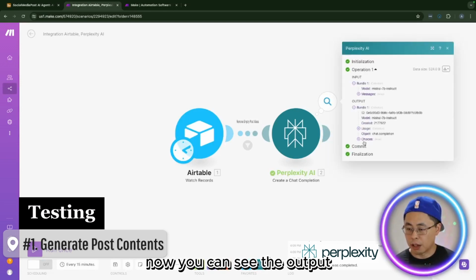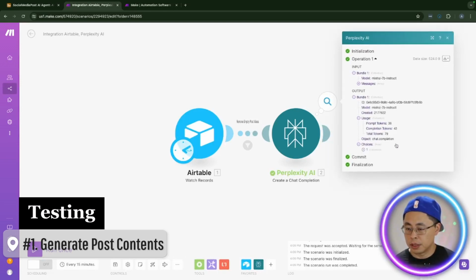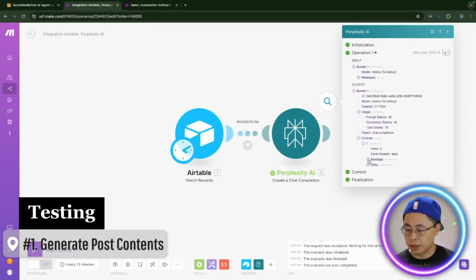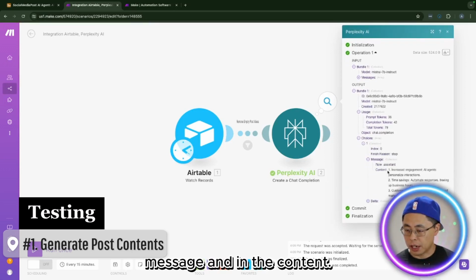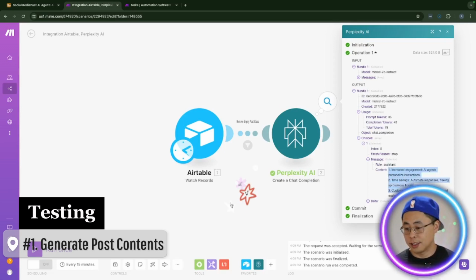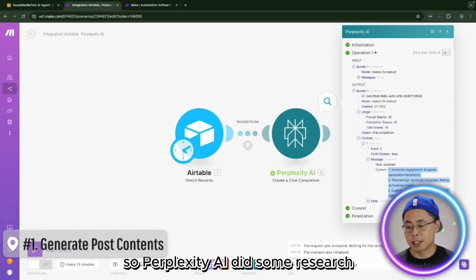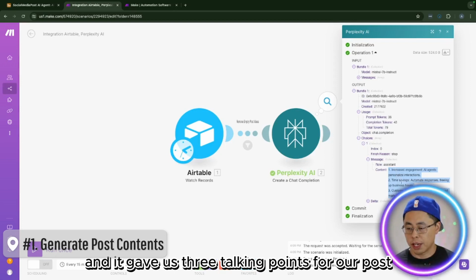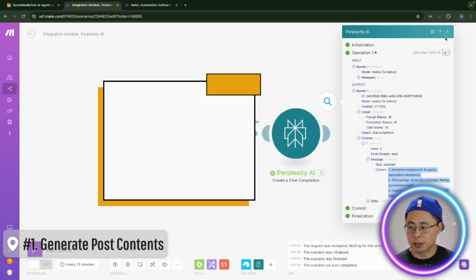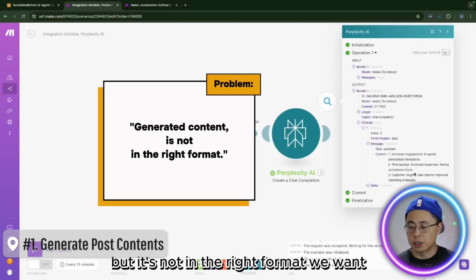Now you can see in the output, you have a message, and in the content, ta-da! We have the content for our post. So Perplexity AI did some research and gave us 3 talking points for our post. But it's not in the right format we want.